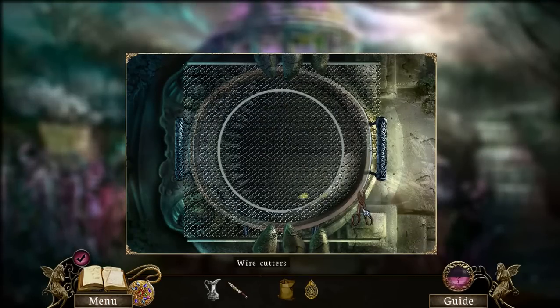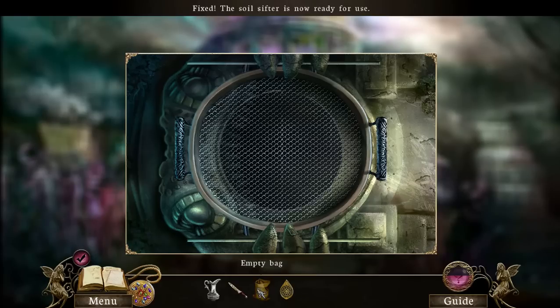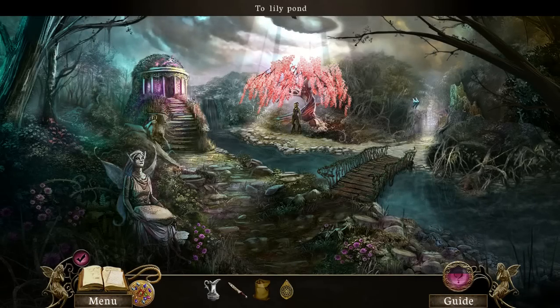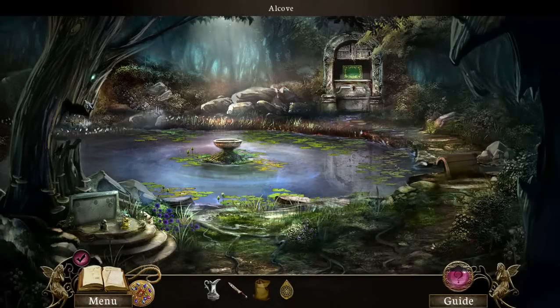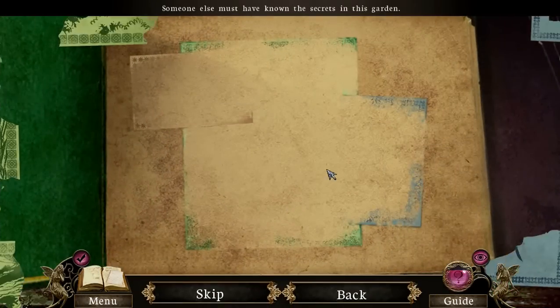It's a bit too big. I need to make it fit. Okay. Beautiful. And now I can sift some soil, but that's an empty bag. I'm probably going to fill it with soil, not foil. Does anybody see, like, a bag of dirt or something? I don't. So let's solve this puzzle.